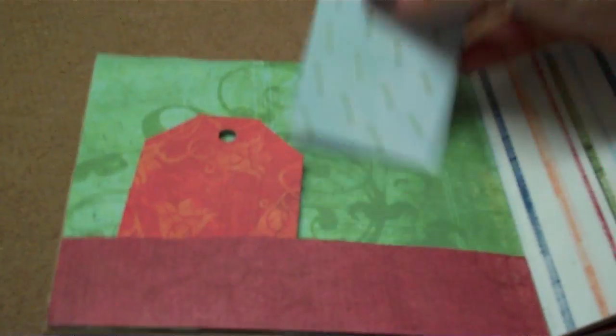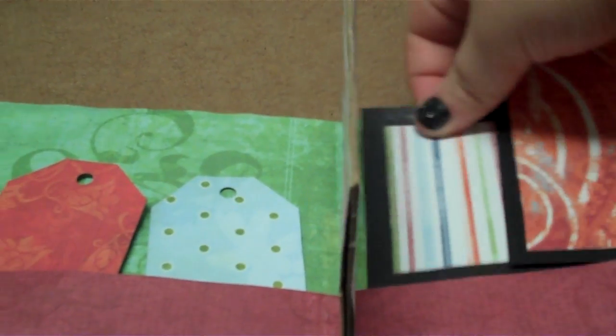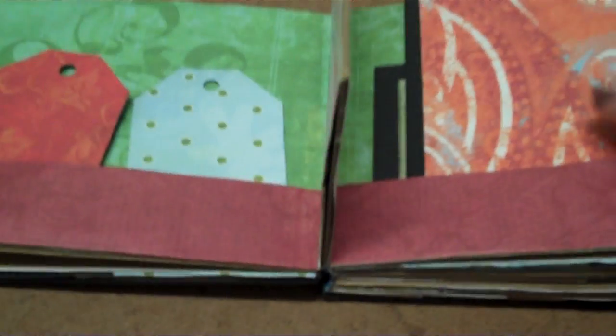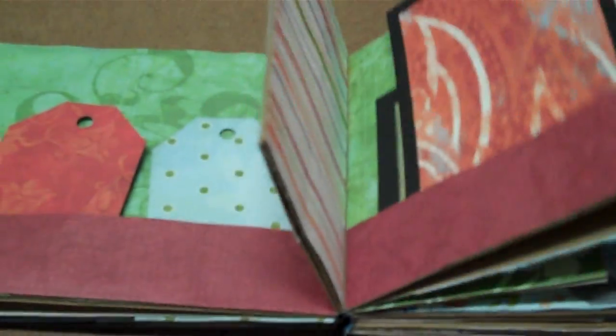I also made these tags, traced them out of a gift card that my boyfriend got from Best Buy. And it was in the shape of a tag. So this has a photo mat and a journaling spot. Photo mat, journaling spot. And any of the surfaces can be used. And then there's the 2 backgrounds and the flap on both sides.